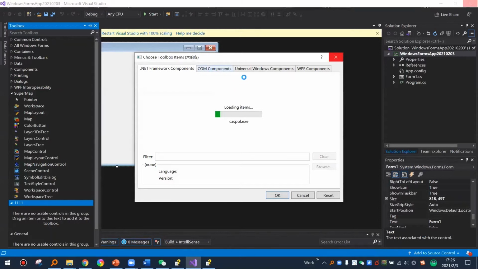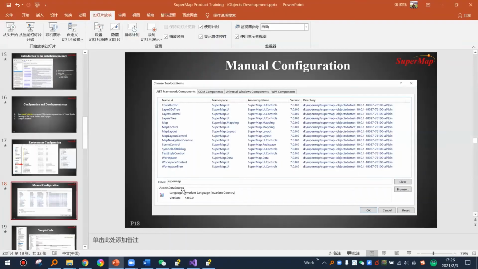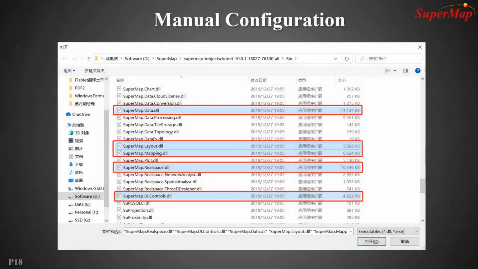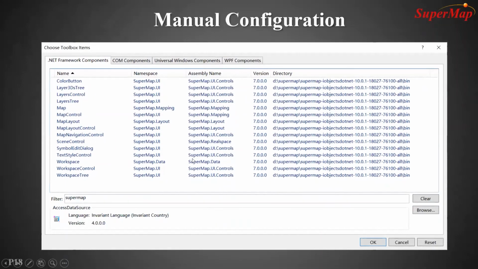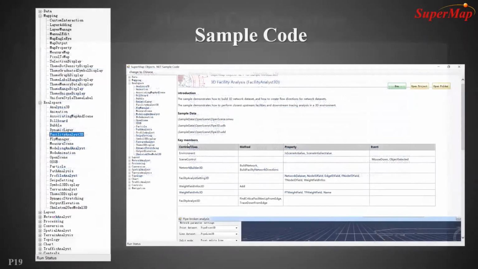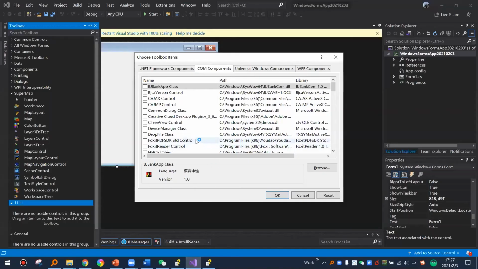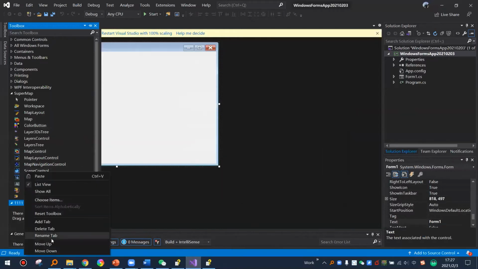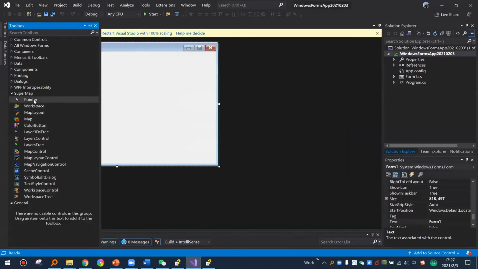And here you can select the DLLs. You only need to select these several DLLs and add them here. After that, you find this one.